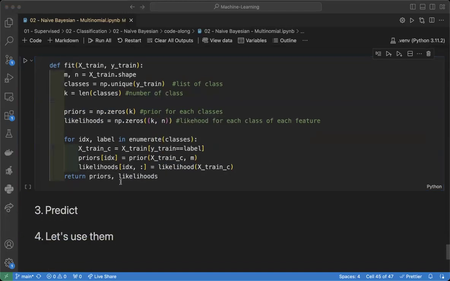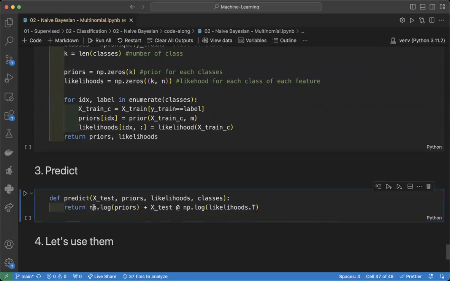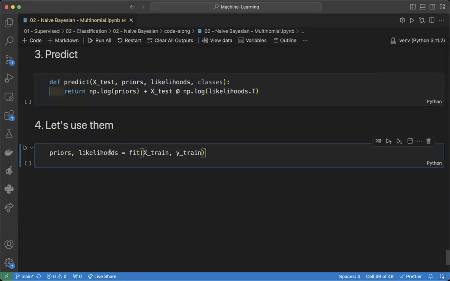And finally, we can have the predict function. Right? And the predict function is nothing but just take the priors, log them, and take the x-test dot product with the np.log, which is basically the multiplication. And then finally, we can now use them accordingly. So give me 1 second. So we first fit them.